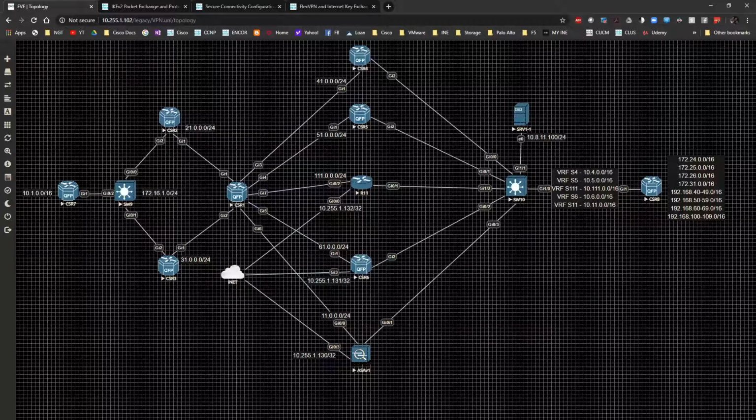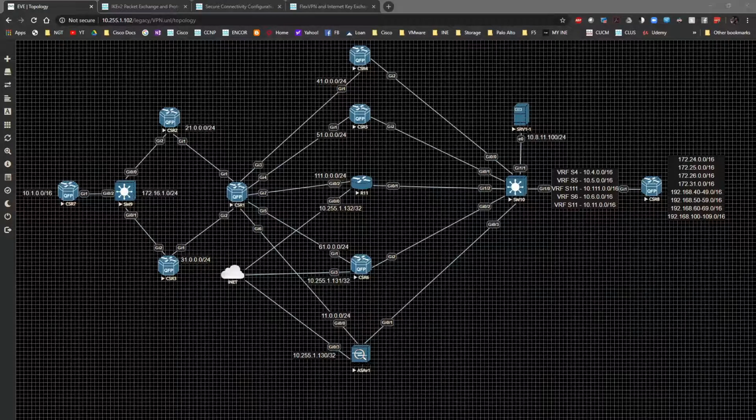Then we're going to be using IOS and ASA. Then we're going to dive into GRE over IPsec. Then we're going to dive into VTI tunnels on both the IOS and the ASA. And then we're going to get into DMVPN, then GETVPN, and then we'll get into FlexVPN.